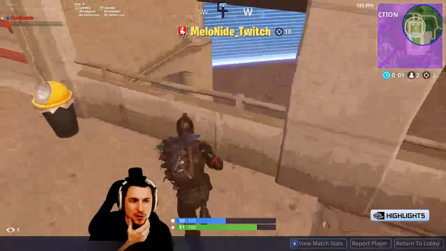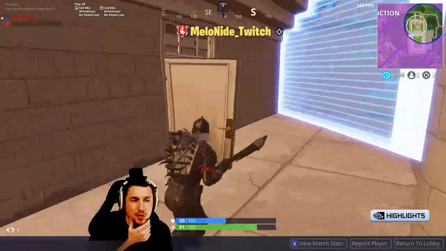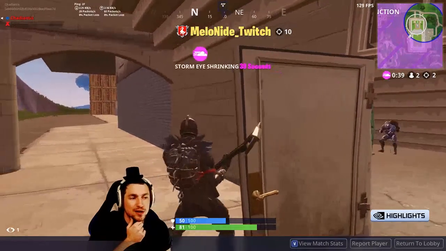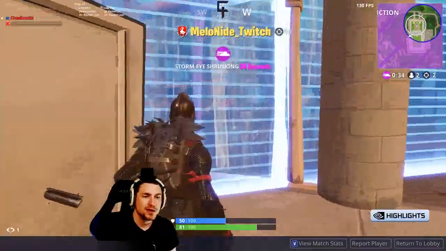Melonide trying to find where the other player was. Heard him run off to the side, but isn't quite sure where he is right now. On the other side of the wall, Melonide, he did drop off high ground. The other player is pinned a little bit, holding ground, sitting there. This other player needs to make a move, pushing out towards Melonide.